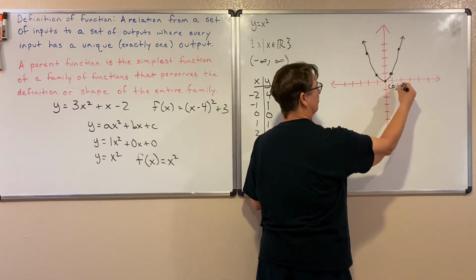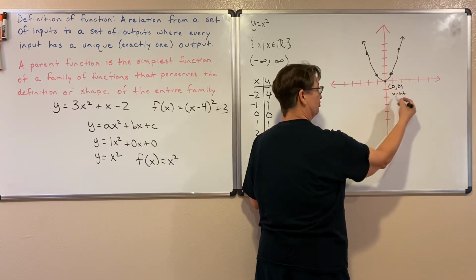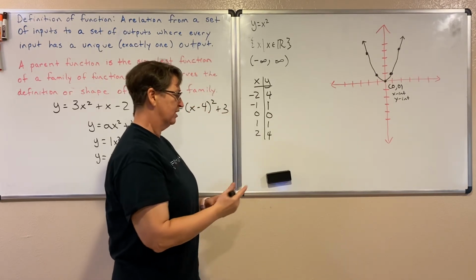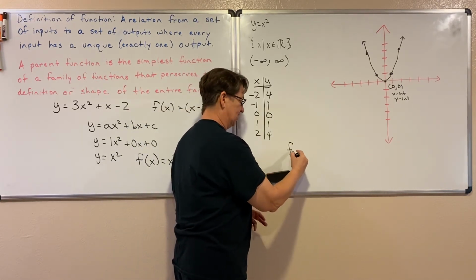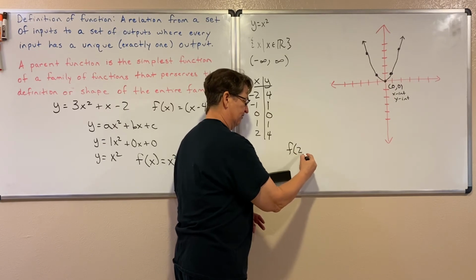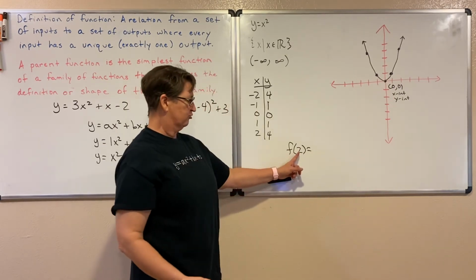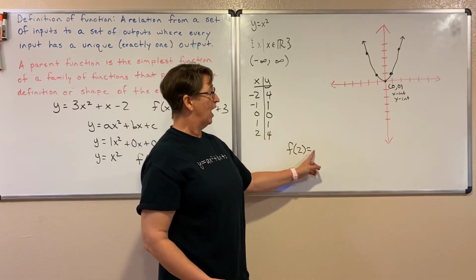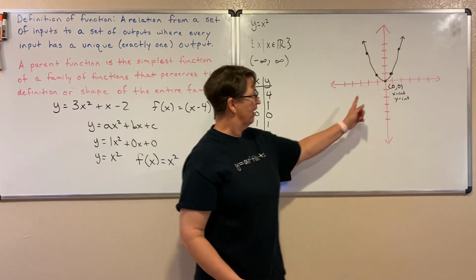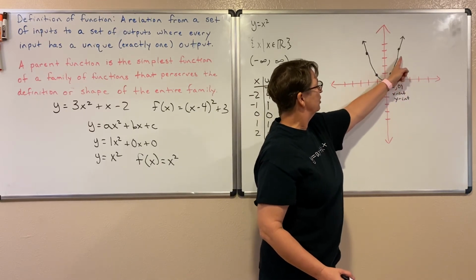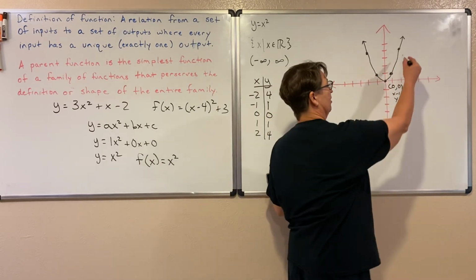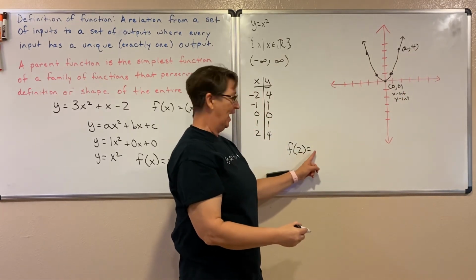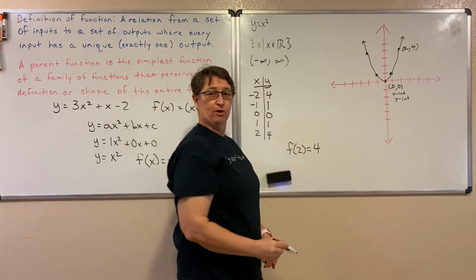So I could label the points here and tell you, hey, that's an x-intercept and this is my y-intercept. I could label each of those points. And remember when we did function notation and we put in values like this, where my x value is 2, and I get out, well, I can look on my graph now where x is 2 and see that there's a point there at 2, 4. So when I put in 2, I get out 4.